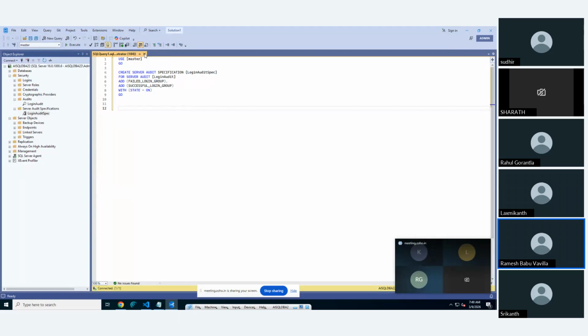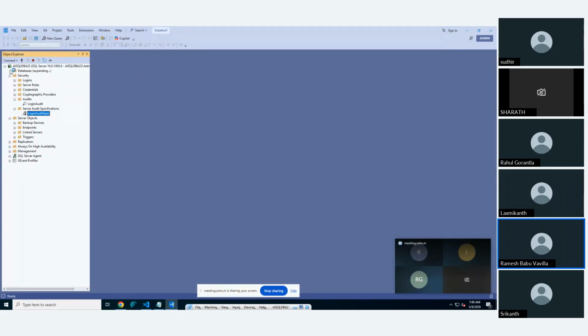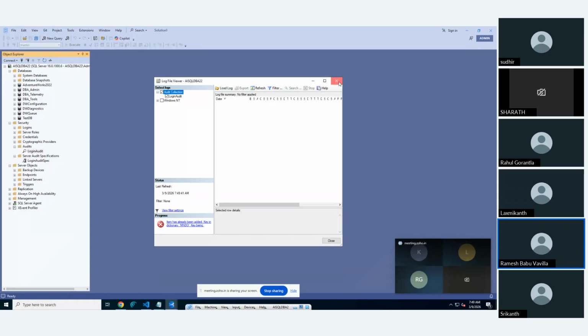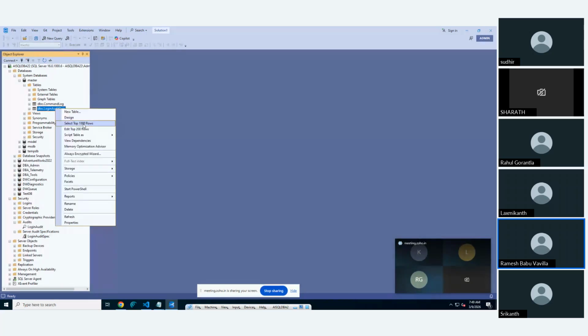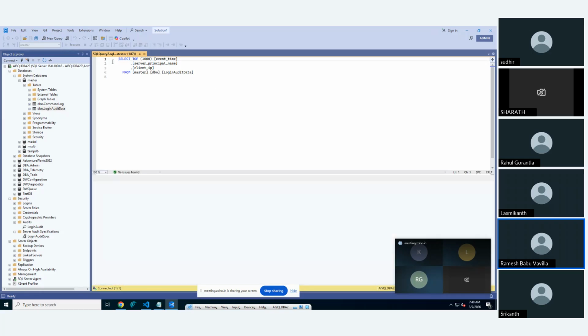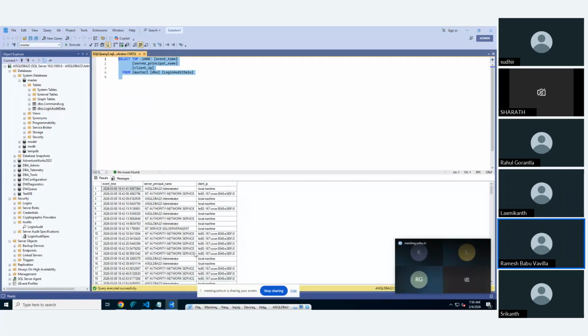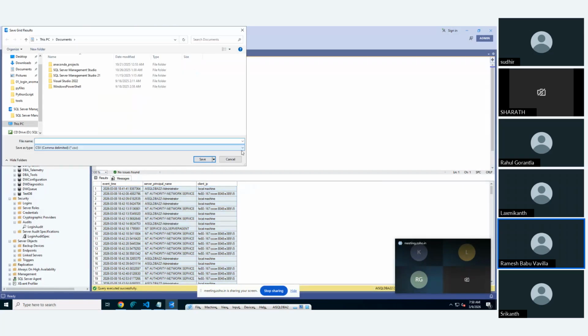Once that is done, I can open this audit file, or else store the data into a table. It's a traditional DBA task only. Here it is, local machine and all the login details, and just right click and save results as a txt file.